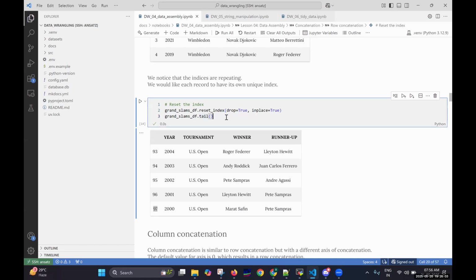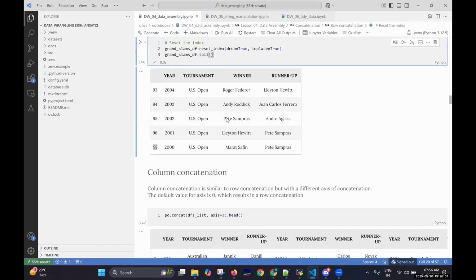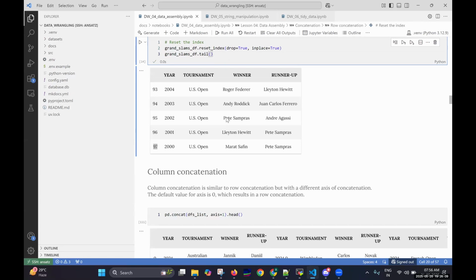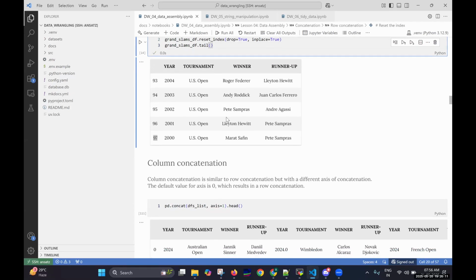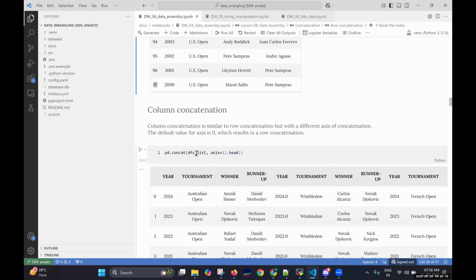But here is just a basic idea on how you assemble. Later we'll use this to do some complicated operations when we want to clean the data, which is in a very haphazard way. So, column concatenation. As I was explaining earlier, the same df list we can pass, no problem. Only the axis we are changing, axis equals 1.